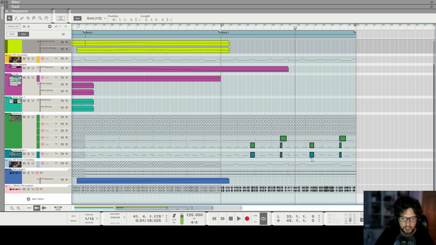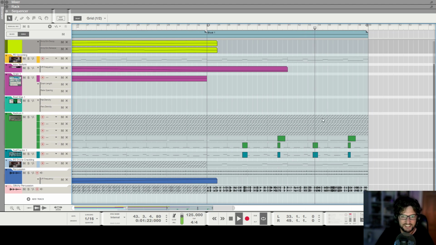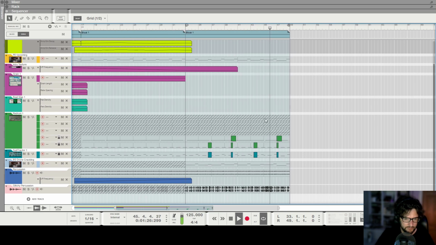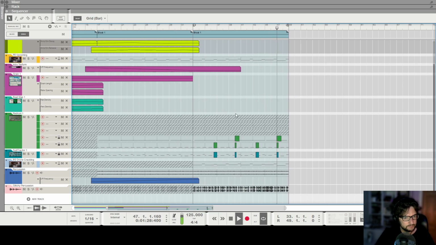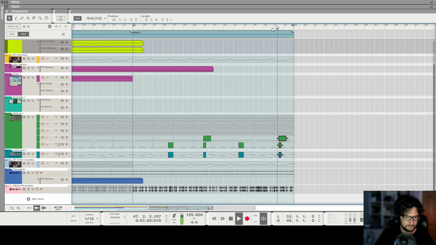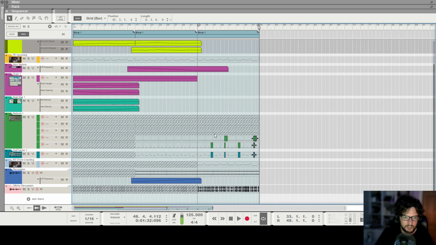I might do the same, just copy and paste to see what happens. That doesn't work, right. So just adding some slight variation just by muting certain notes. It's kind of a nice little trick.